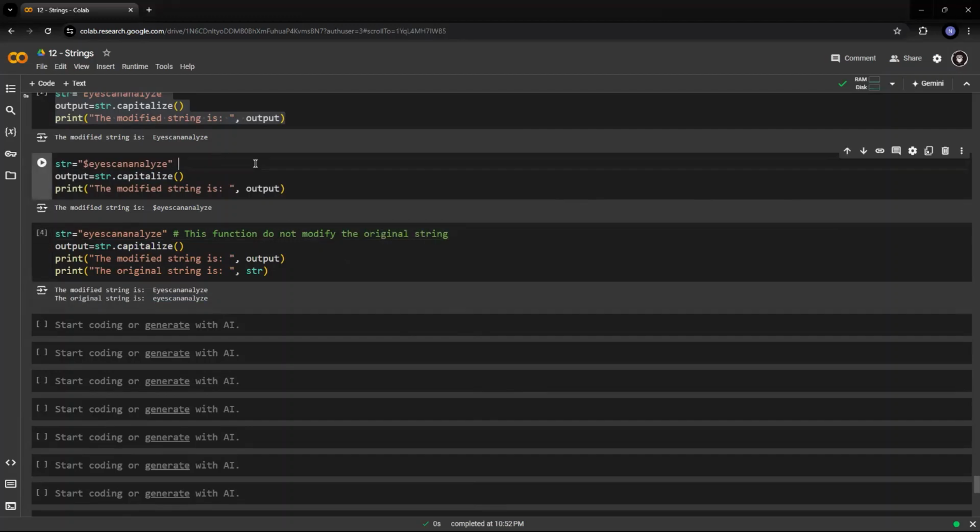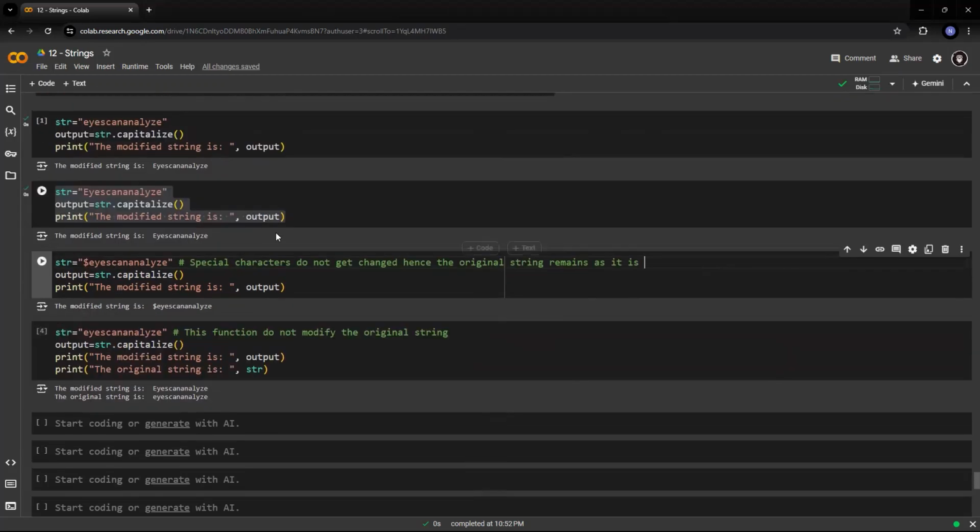Here, special characters do not get changed. Hence, the original string remains as it is.